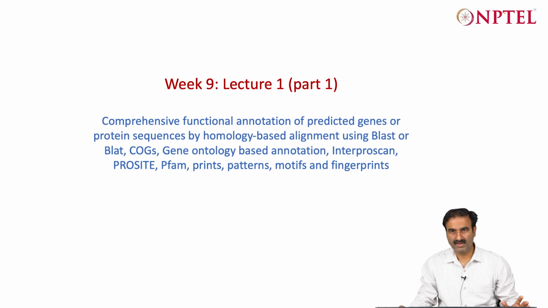Functional annotation could be a general purpose thing, like you have one gene and you are doing the annotation, or it could be like you have the entire genome with a whole new set of genes and you are doing the annotation. It could be a genomic set or a metagenomic set. Sometimes it could be tricky, in that you are not finding any annotation or functional information about the sequence by conventional methods like BLAST that we'll discuss today, and you use alternate methods that we will see in the next part of this lecture.